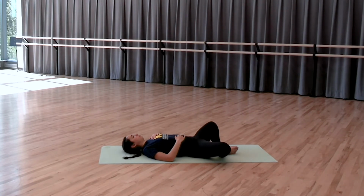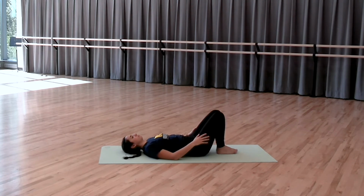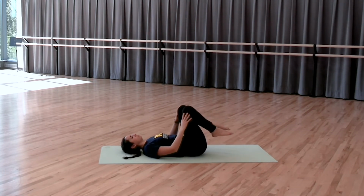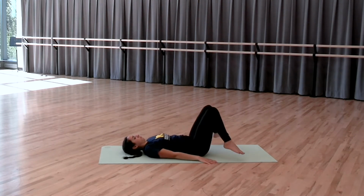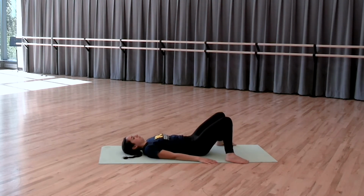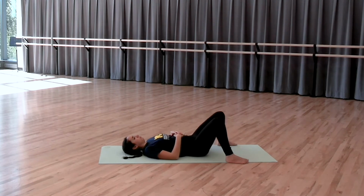We'll slowly start to come out of the posture by bringing our hands to the outsides of the thighs and closing the knees together like a book. Then we'll slowly hug the knees into the chest and rock a little side to side here. Let's stamp our feet to the outer edges of the mat and let the knees fall to one side and then the other in a windshield wiper-like motion.